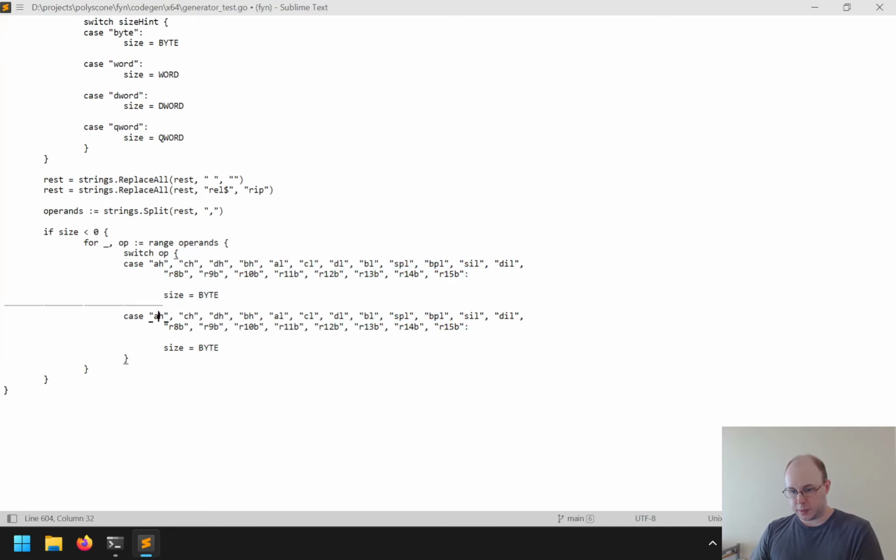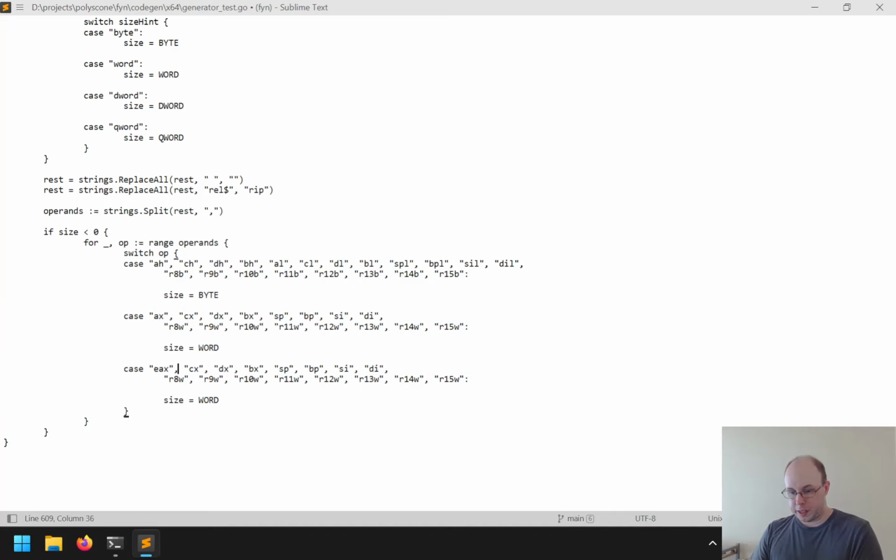The next case, we don't have these high byte ones anymore, so we'll get rid of those. And then these ones become BX and everything, and then these ones become just without the L suffix. The B suffix changes into W for these ones, and this is word.